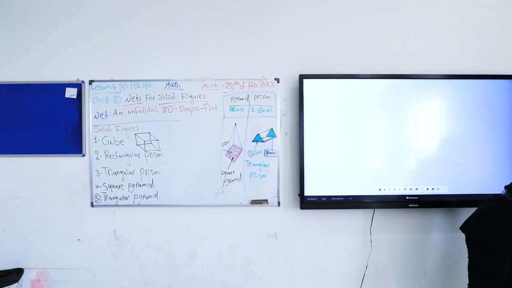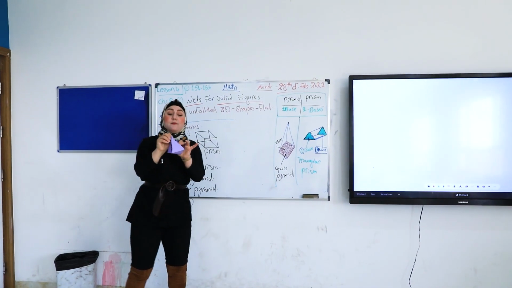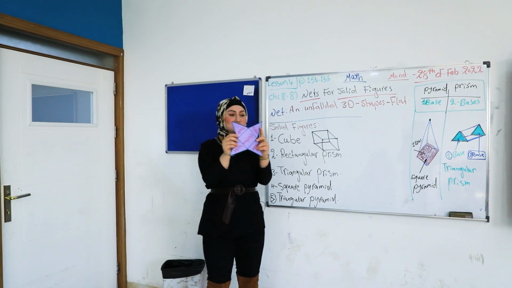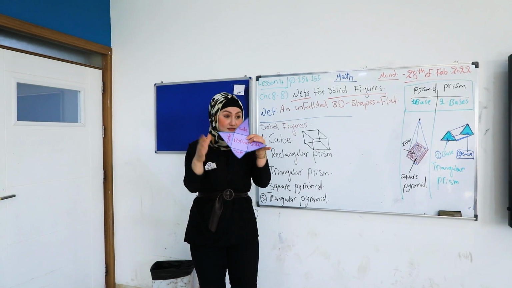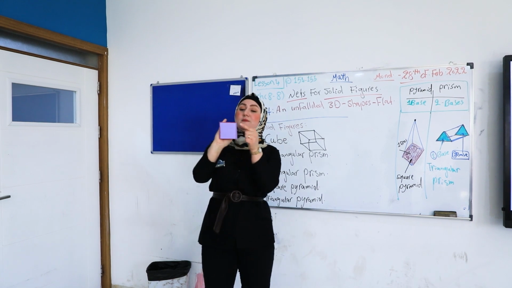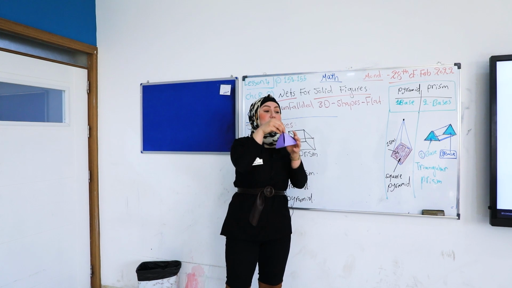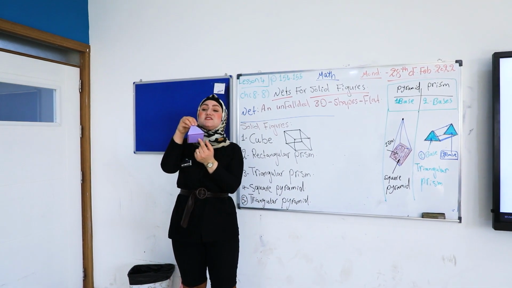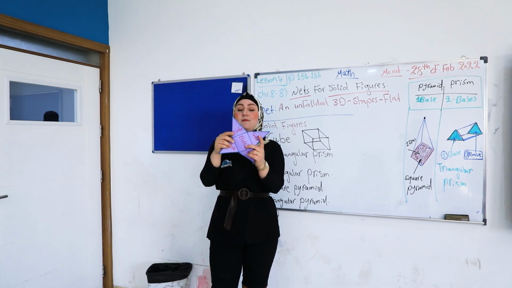Also, this is a square pyramid. Let me show you the net of the square pyramid. What do we call it now? It's a net. Net of what? A square pyramid. This is a square pyramid because of the square base, and the faces connect to each other only in one part, at the very top. We don't have another base. We have only this base. So this base is square. That's why it could be called a square pyramid.